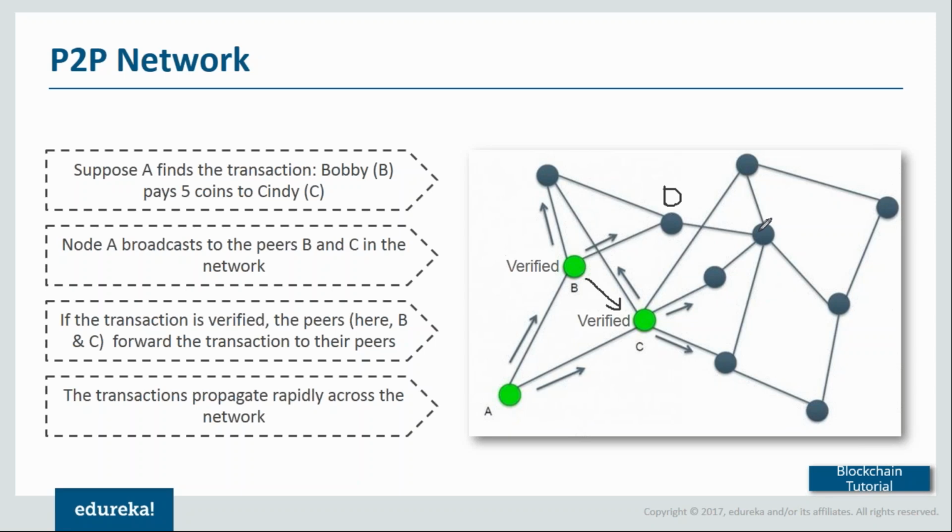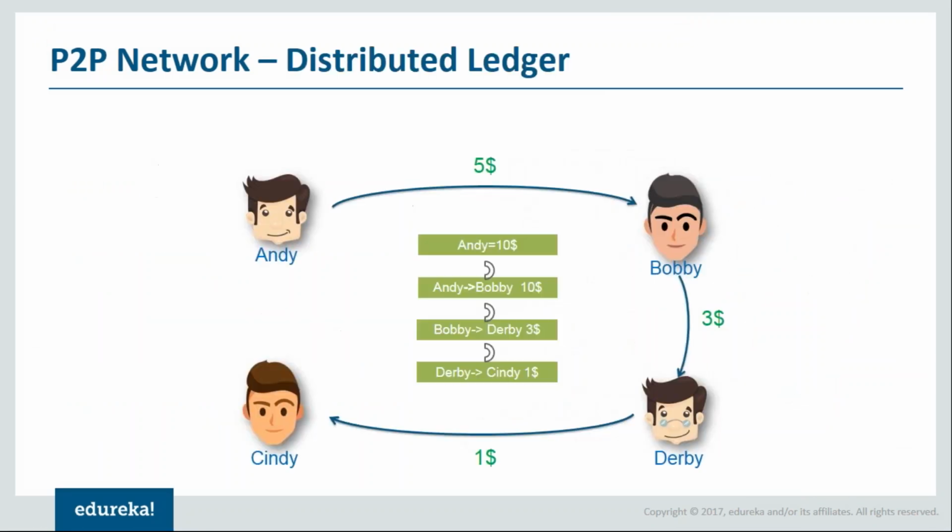Apart from this, there is also another preference that comes into the picture, but right now let's not talk about it and complicate things further. Now moving on, let's talk about how the distributed ledger system itself works in the P2P network. Let's say Andy is sending Bobby $5. Bobby is then giving Debbie $3 and Debbie thereby is giving Cindy $1. Now this is a complete cycle that keeps happening, but we have only one central ledger which keeps track of it. What happens if this central ledger gets corrupted or some problem comes with respect to this data? Then the complete details with respect to the transaction are lost.